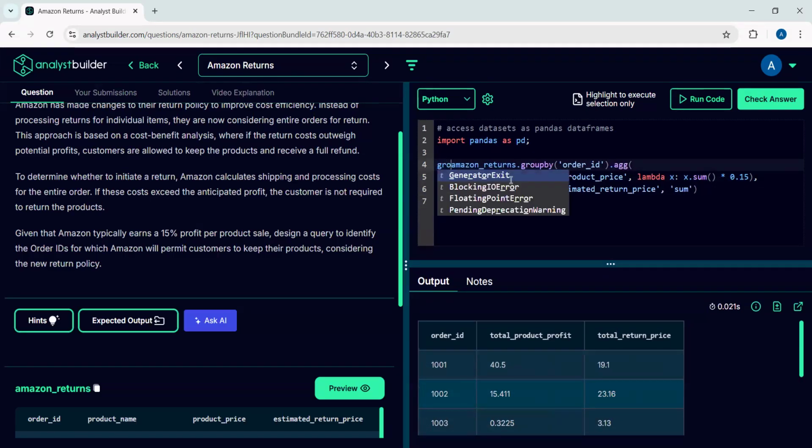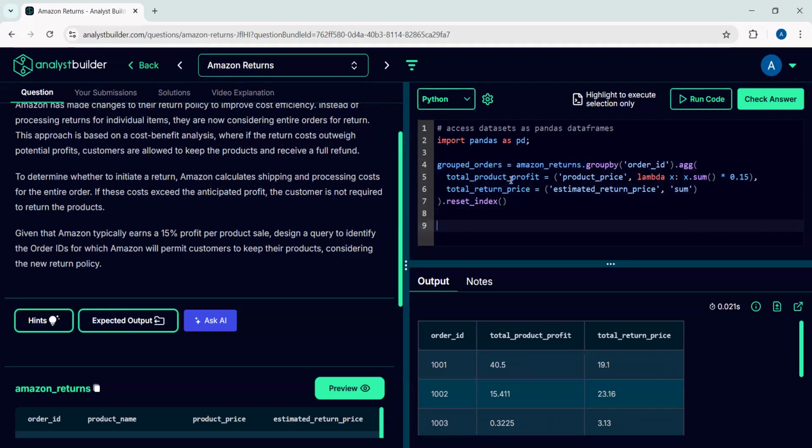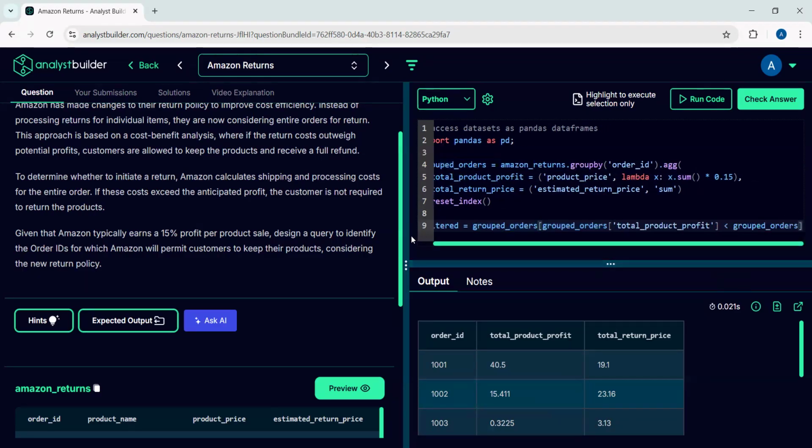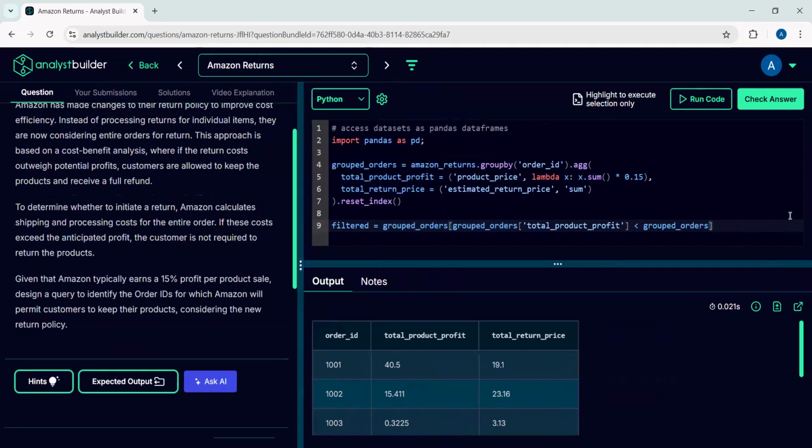So take this under a variable, group maybe. Total product profit strictly less than total return price.